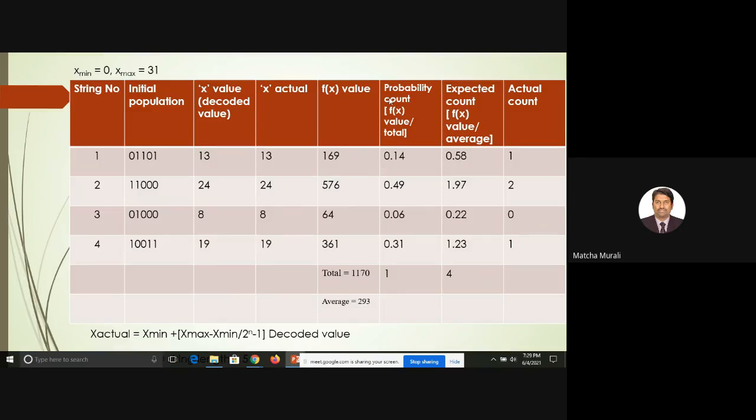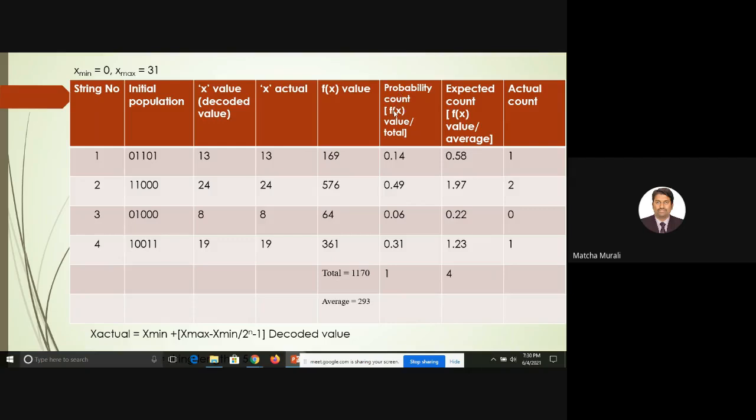Now another parameter I am adding, that is probability count. Probability count is f of x value divided by total value. I am adding all the f of x values and calculating the total value, that is 1170, and I am calculating the average of all these 4 f of x values, that is 293. Just remember this.